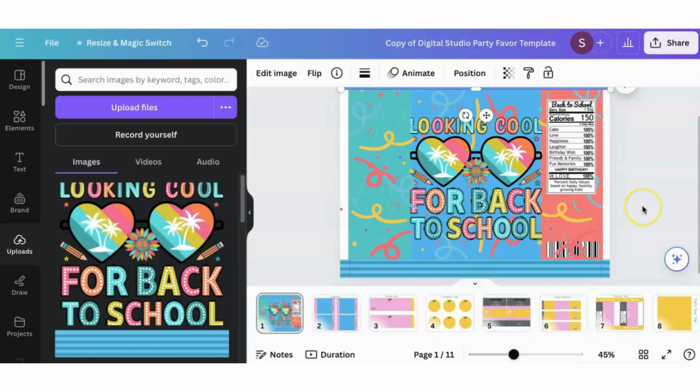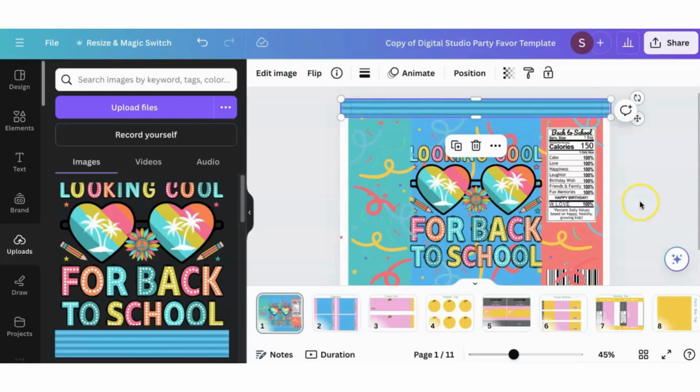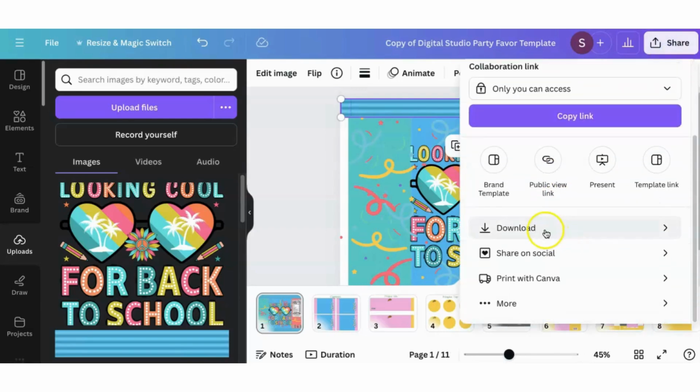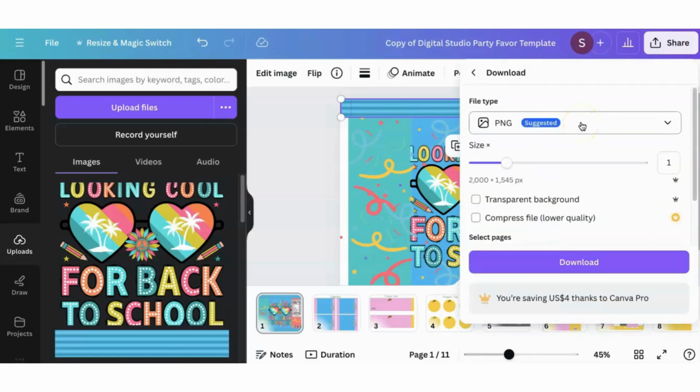Now what you're going to have to do is when you print this out, you want to use a high gloss paper or a photo type paper so that it takes on a really crisp and authentic look, and so that your colors and your printing comes out really great. And you want to also make sure that when you print this out into a download, you want to do a PNG download, okay?